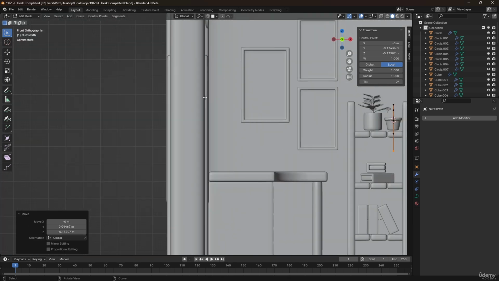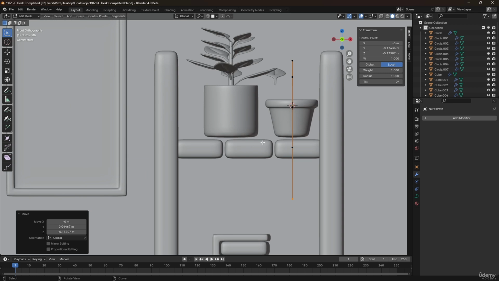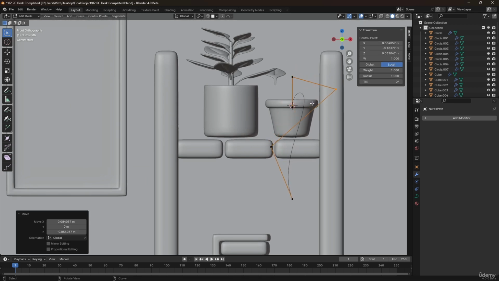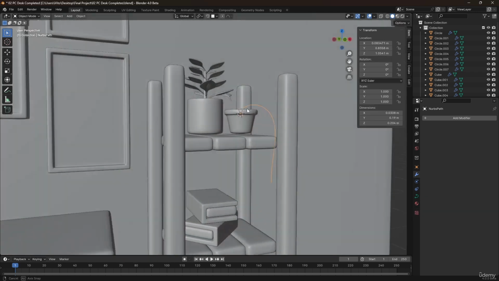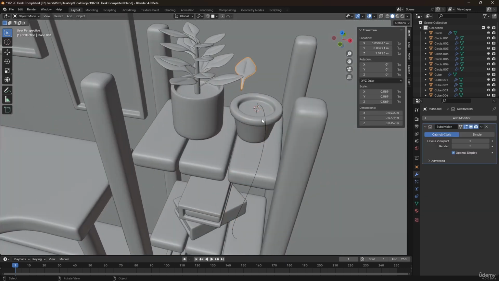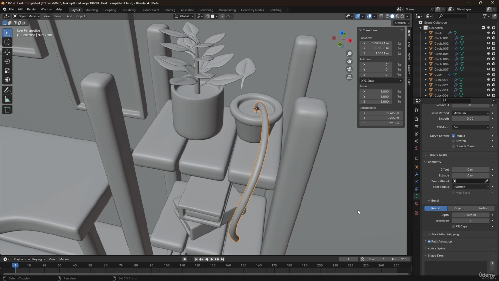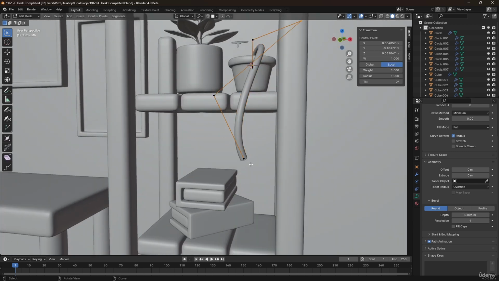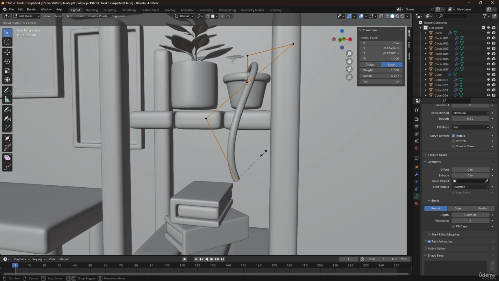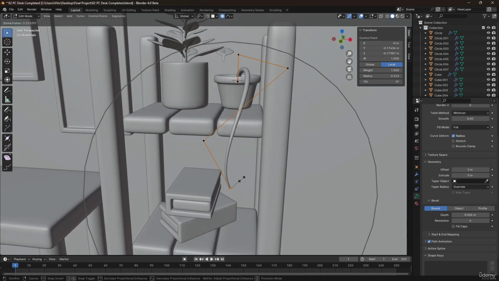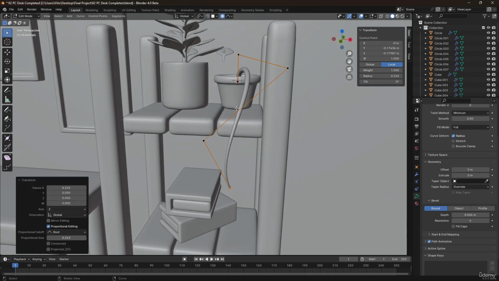And now we can go to the front view to add a bit more randomization. So select some of these points and sort of rotate these. Okay, that's going to give us this sort of path. And then we can use this leaf and place it along it. And to do that, we're going to go to this data tab, enable the geometry, and add a bit of depth to it. And then select this point in the edit mode. Alt S to shrink and fatten. Actually, we have to enable the proportional editing so that we can apply it gradually to the curve. And just like that, it's going to give us a bit of a thinner end.